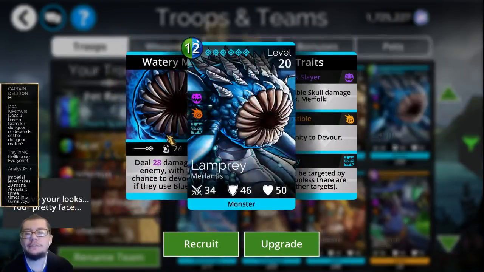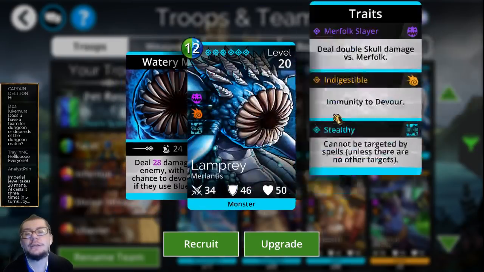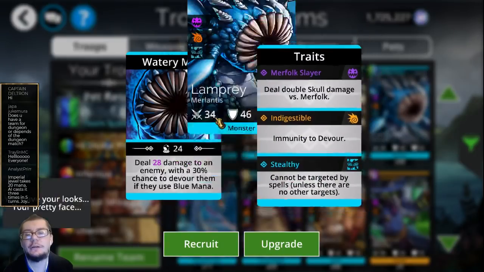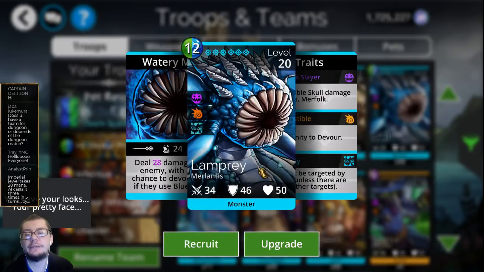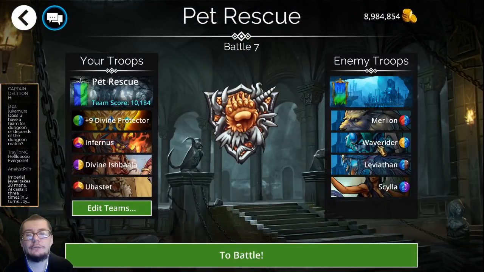Most people have it laying around. At least one copy of it. It deals damage to an enemy with a... Oh, never mind. It was only 30% chance, but it's every single time instead of some of the time. But it's a 30% chance to devour them if they are blue. Basically, what you do is you run any form of Dragonian Monk team that has barrier spam, and you just keep spamming until you get a Lamprey. And then once you get a Lamprey, you just go and devour whatever blues are devourable.